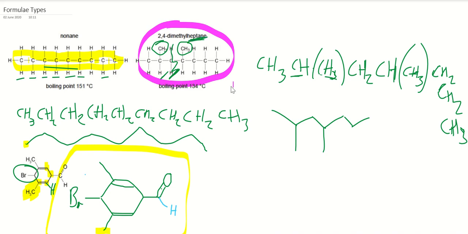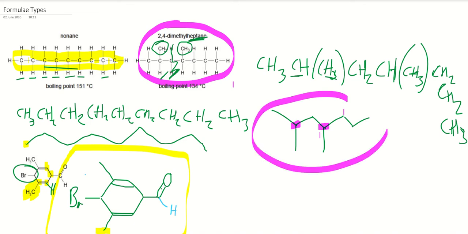heptane derivative. And the 2,4-dimethyl tells you that on the second carbon and the fourth carbon, you've got methyl groups. If you number from the left-hand side, fine. If you numbered from the right-hand side, it'd be 1, 2, 3, 4, 5, 6, so it'd be 4,6-dimethyl heptane. But by IUPAC, the people who make all the rules, you number so that the numbers are smaller. So if you've got the choice between 4,6 and 2,4, you go for 2,4 because those numbers are smaller than 4 and 6. So 2,4-dimethyl heptane skeletally is lovely and quick to draw.